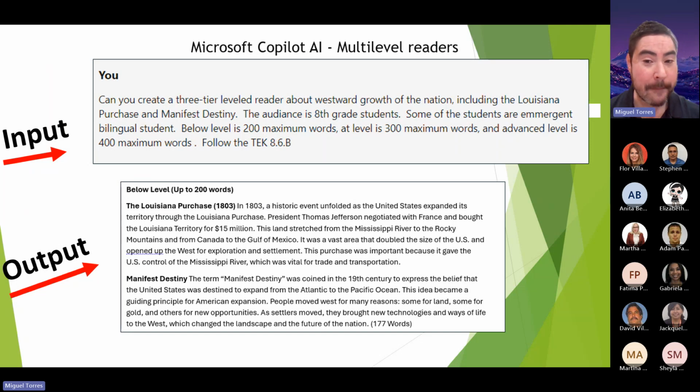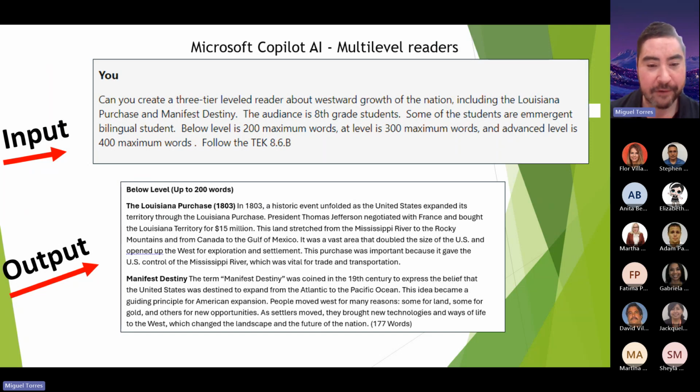Below level is a maximum of 200 words, the on level is a maximum of 300 words, right? And the advanced level is 400 words, right? So we're already differentiating right there. The advanced level is 400 maximum words, and we're using the TEKS. We're being extremely specific. We're saying what we want. We're saying who the audience is, and we're also differentiating by saying we have EBs, right?